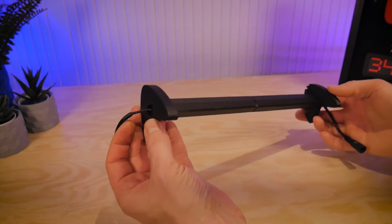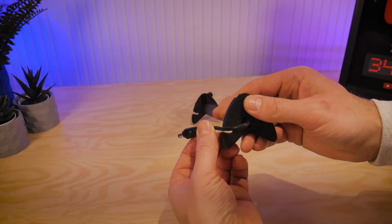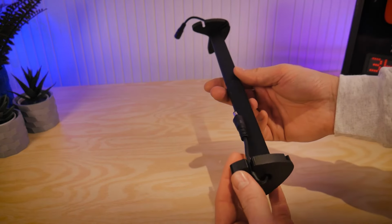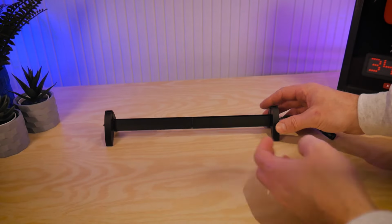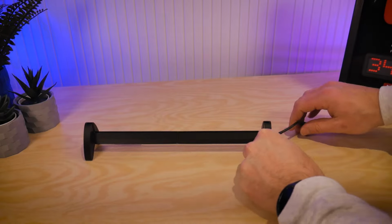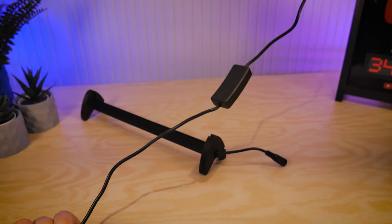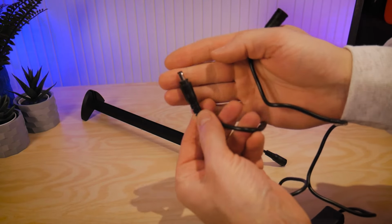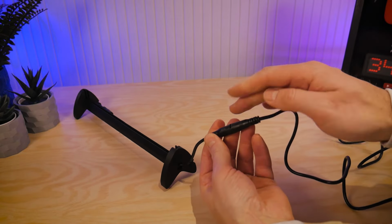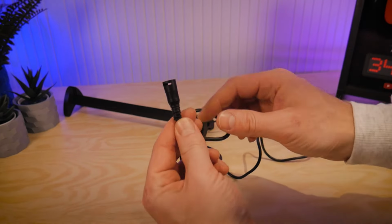Now we can look at the left-hand side of the bar, and there's a cutout at the back of the foot, and this both acts as a strain relief, as well as an opportunity to hide the barrel jack connector on the left-hand side. And the reason there is a connector on that side is because you can daisy chain these LED sign kits together. On the right-hand side, you can do the same thing with that wire and connector, and then you can direct the wiring behind the frame to hide it. Now I'll take the extension harness with the inline switch and I'll plug it into the LED bar. And these barrel jack connectors are twist lock connectors, so they won't easily pull apart.